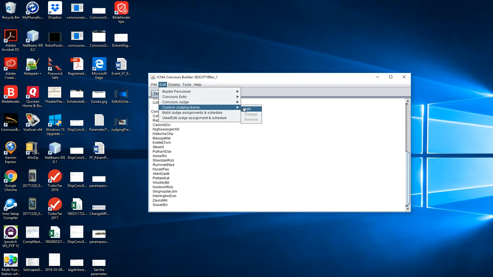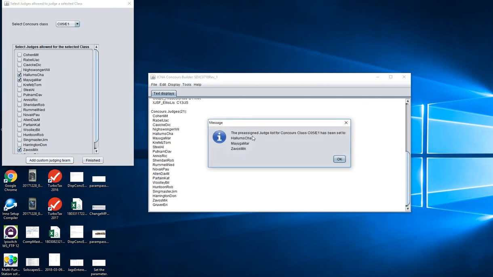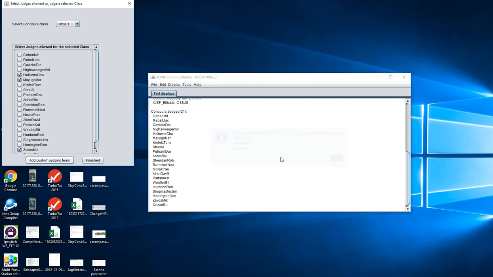No teams have been defined at this point, so change and remove are grayed out. And this is the add command. And select the class that you want to change and select the dream team. So Charlie and Mark and Zavos, and add that team, and this confirms that it's been done.